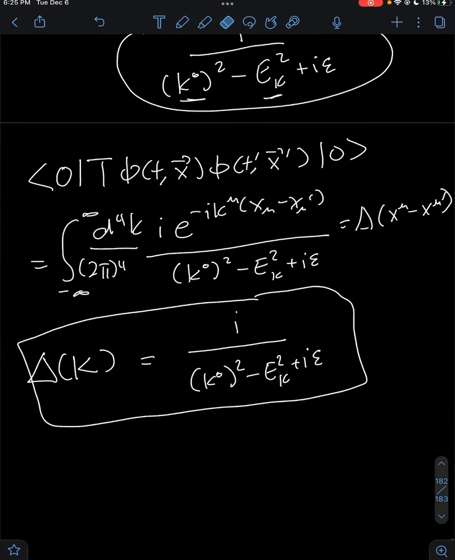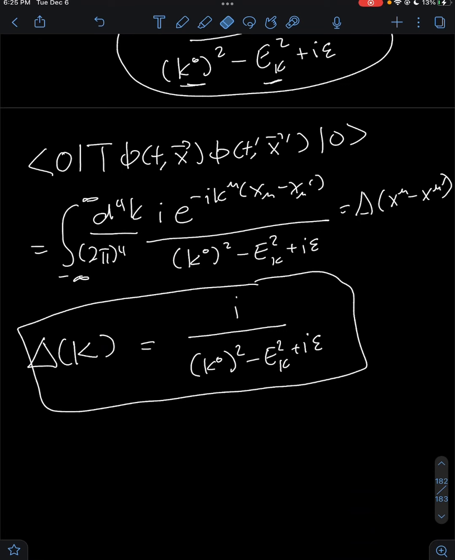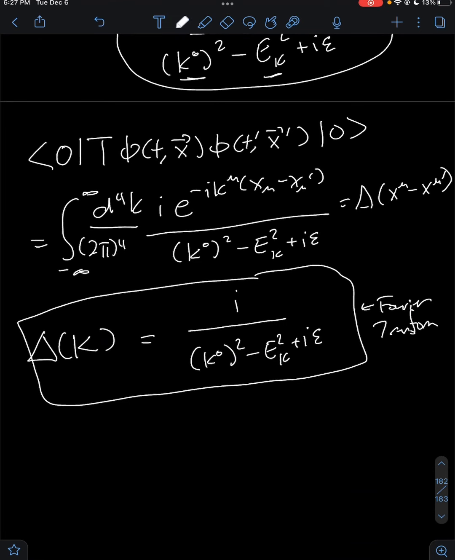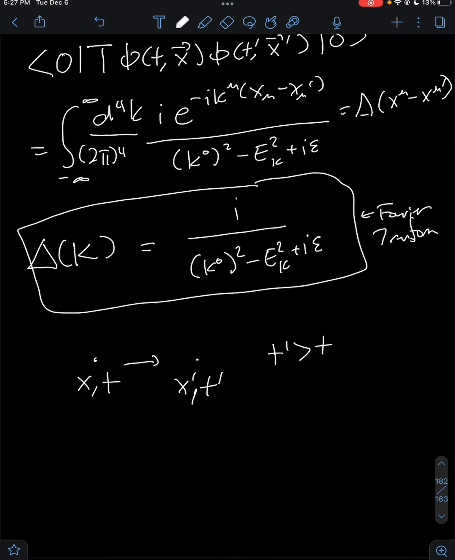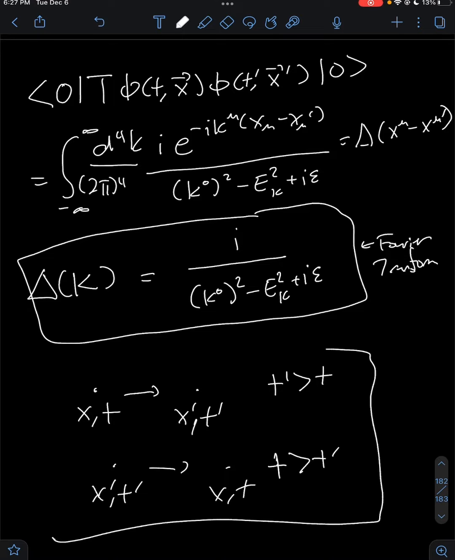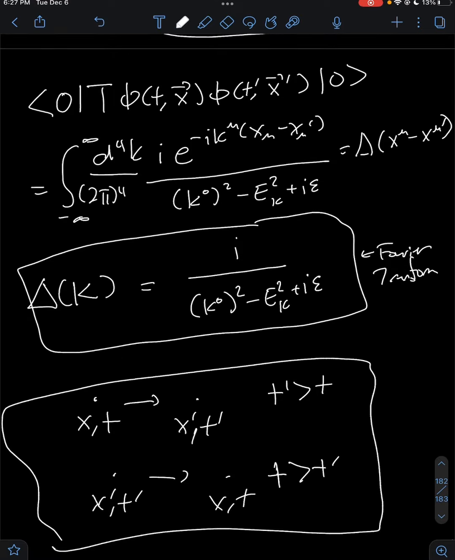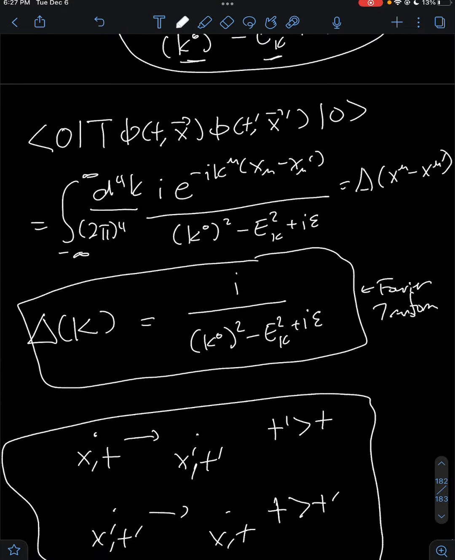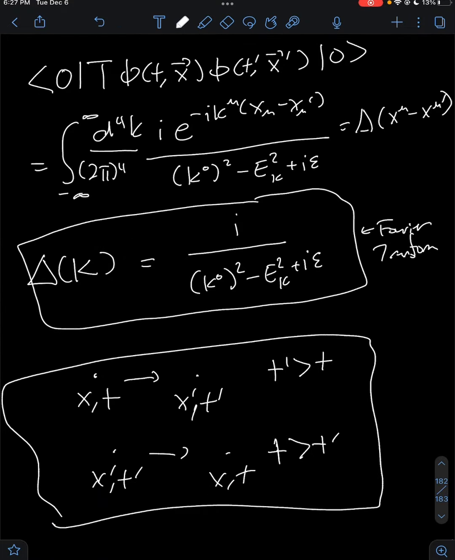So how do we actually interpret this whole thing? It tells us the probability that some particle goes from x at time t to x prime at time t prime if t prime is greater than t, or the probability that we go from x prime t prime to x t if t is greater than t prime. So it tells us those two separate cases. That's what the propagator literally means, the amplitude. That's the actual meaning.